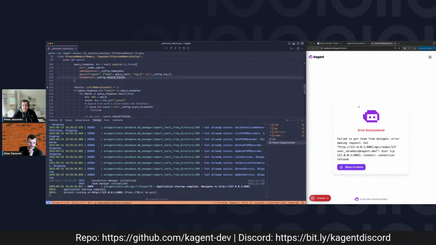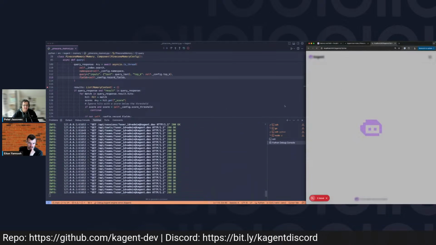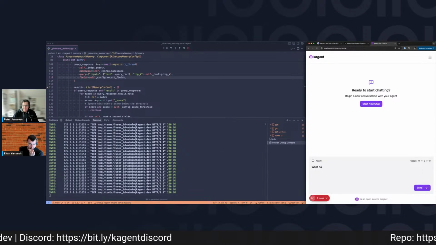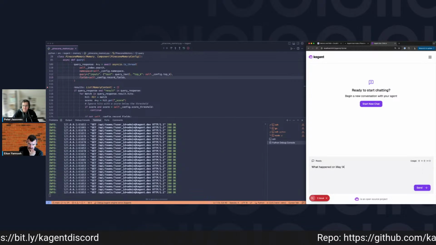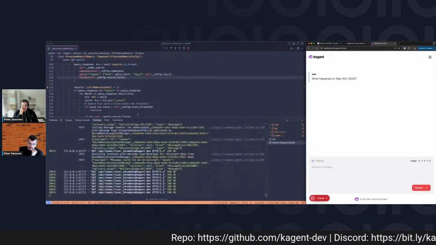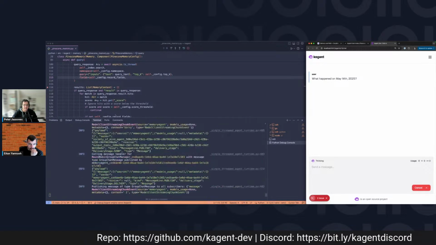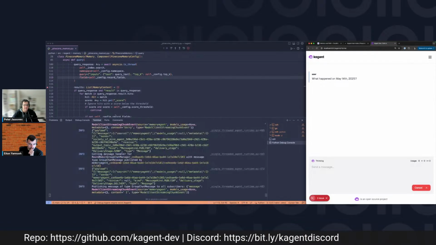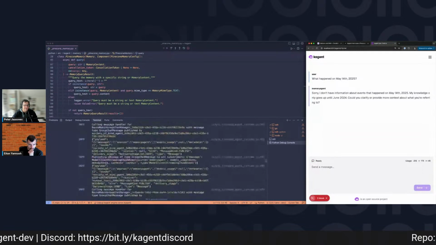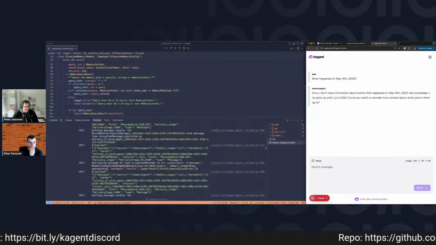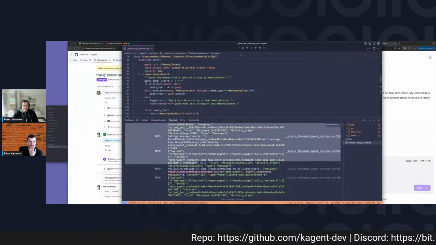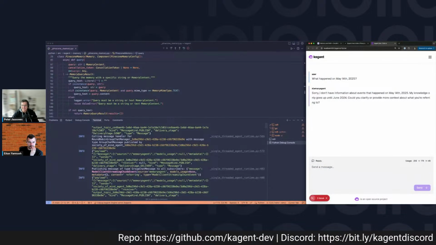All right, so now it's definitely better. So let's see. Now we're debugging, right? And now we can say, what happened on May 14th, 2025? Let's do a search. Oh, there was something. There were some red things. Did you see? I did see those red things. Let's see what those red things are. It's probably something stupid, as it usually is. We'll have to do it again.